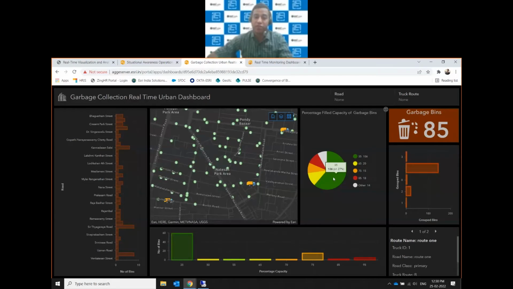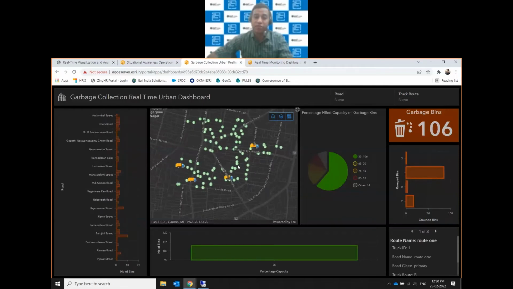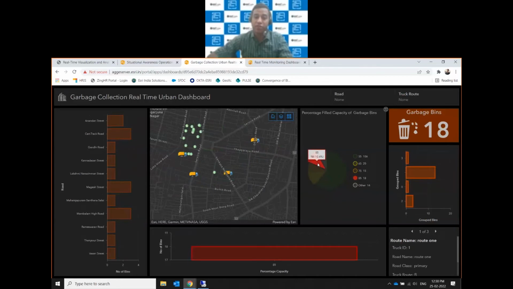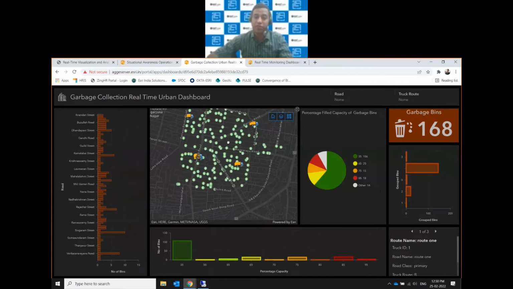And if you want to filter out which of my bins have only around 35 percent fill-up capacity, and how many of them are around 85 percent capacity. Some of these localities may be scheduled for cleanup of the garbage bins, and you can see there are around 18. So based on this you will be able to have a complete, intuitive, dynamic dashboard.